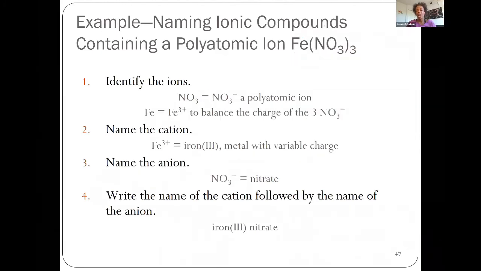If we're dealing with a metal that has multiple charges, it's the same thing. We still just go through the process of identifying what polyatomic is there and what's the charge of the metal. So when I see this, I have a varying charged metal, iron, and I have nitrate, NO3. Nitrate as a whole, as a polyatomic ion, has a -1 charge. Well, if I have 3 of them, that 3 outside of the parentheses tells me there's 3 of that entire unit. Then to balance this out, this must be 3 positive. And so when we name this, this would be iron 3 nitrate. Again, this 3, we're just simply crossing back.